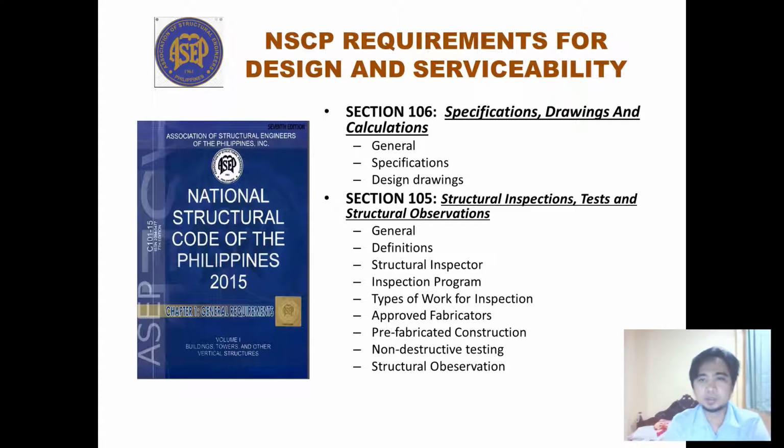Okay. So section 106, we have also specifications, drawings, and calculations. So under this, we have general specification, design, and drawings. So all of your specifications should be summarized into the sheet as well as the design drawings. So design drawing should have consistency in it, whether in the details as well as the layout and among others.